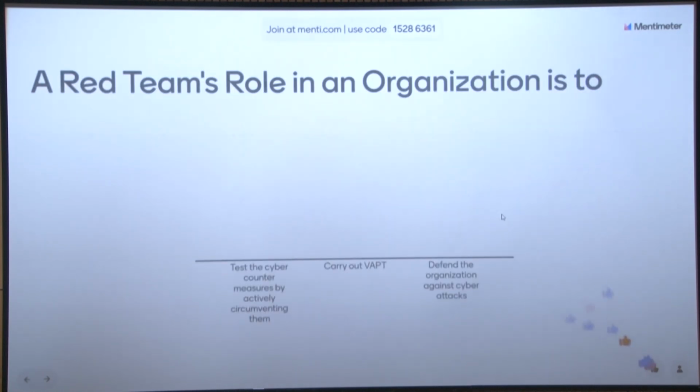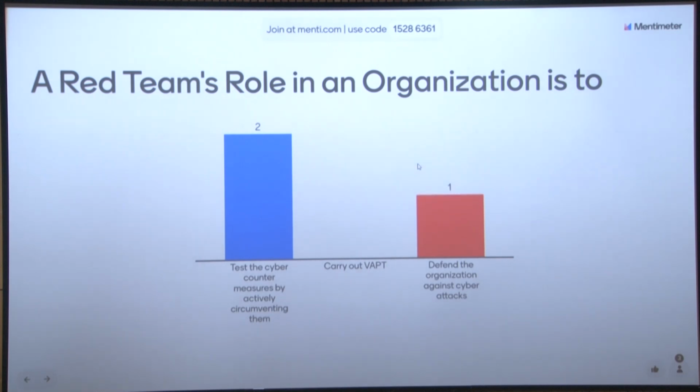So, let us look at the next one. What is the role of a red team in an organization? Is it to carry out VAPT? Is it to test the countermeasures or defend the organization against cyber attacks? Okay, so the red team is actually meant to test the countermeasures, the controls that you have put in.